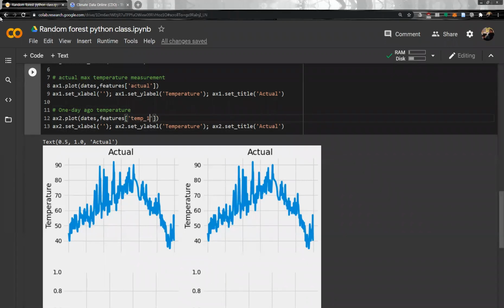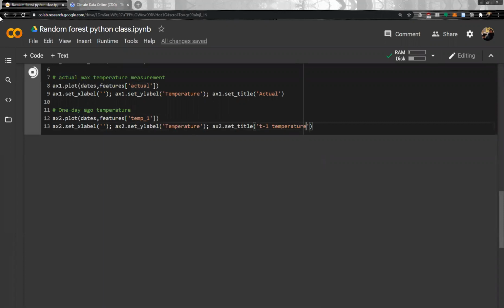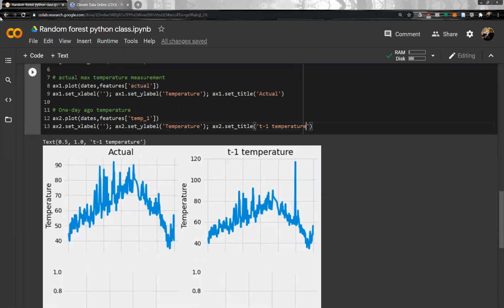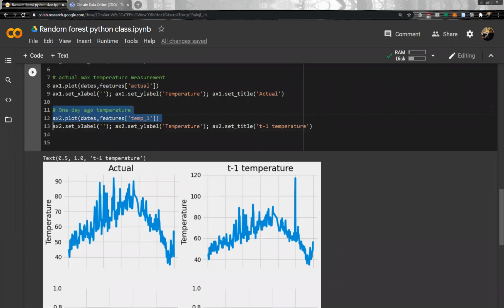And the y label is the same, and the x label is T minus 1 temperature. Oh, we have a jump in the T minus 1 temperature. It is interesting. Okay, and then third, let me copy.